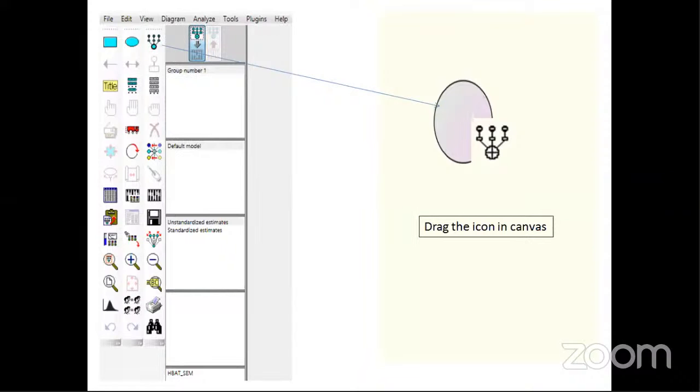Take the index finger of the left hand and press the left button, and with the right hand finger just drag the cursor on your screen, and a circle will be created.